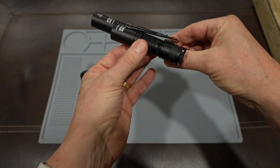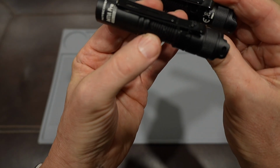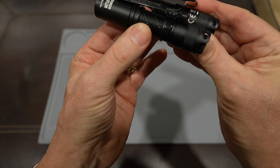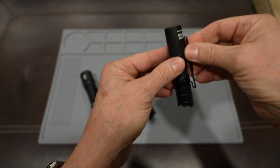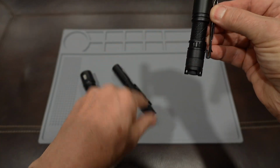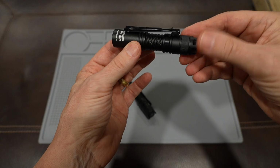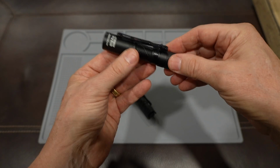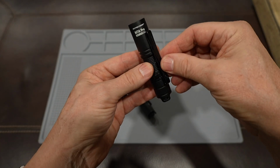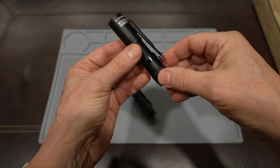And the pocket clip is also excellent. Very similar. As a matter of fact, it might actually be the same clip. I haven't taken one off and swapped them, but it looks like it is the same clip. And so I've already put this in my pocket, and I can slip this in one-handed. So this is going to be, for me and for many others, it might just be the perfect EDC pocket flashlight, or at least the perfect EDC pocket thrower flashlight.